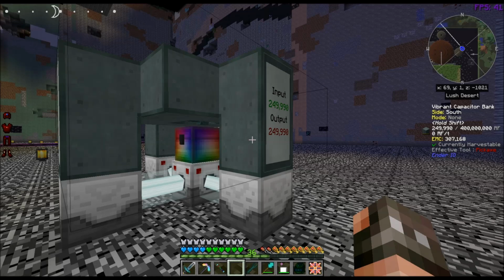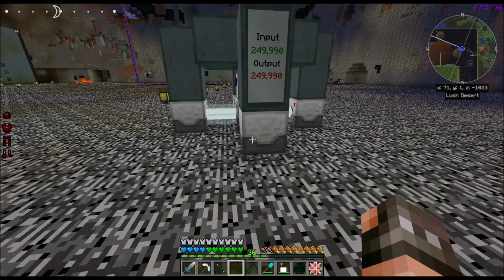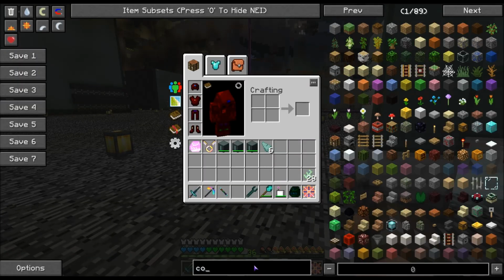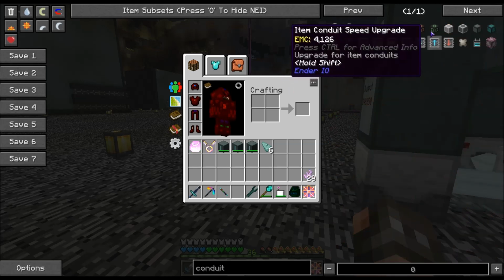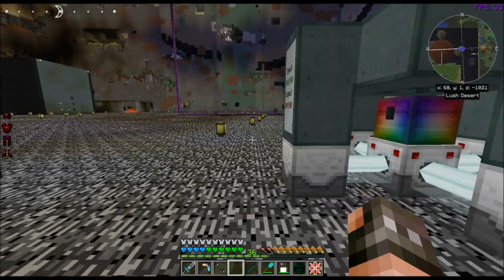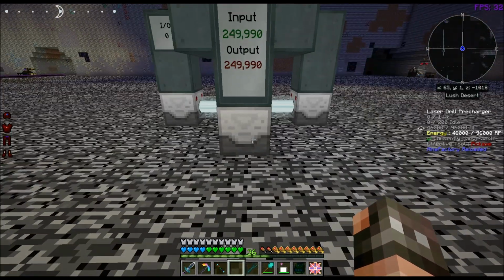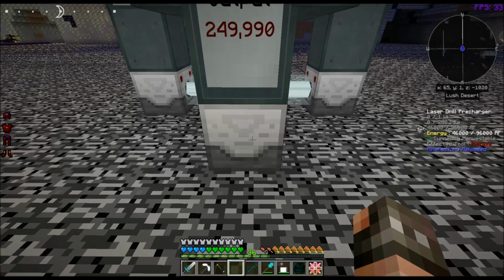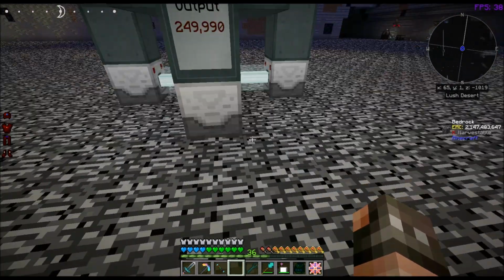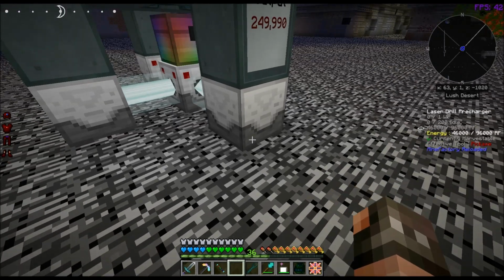Alright, conduits are limited to like 20,600 or 480, or let's see. Alright, they're limited to 20,480. So you need 50,000 RF to one of these things, so you actually have to use 3 conduits to input to this, or use a tesseract directly.